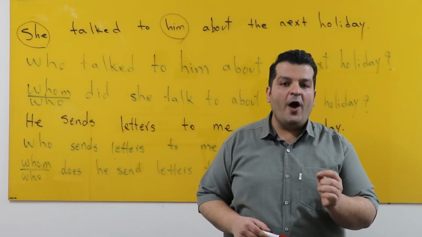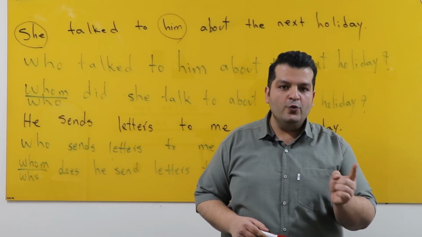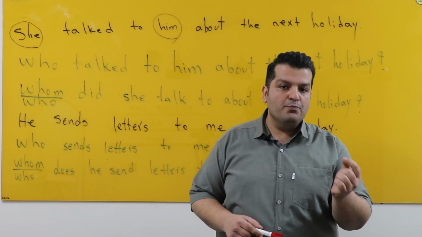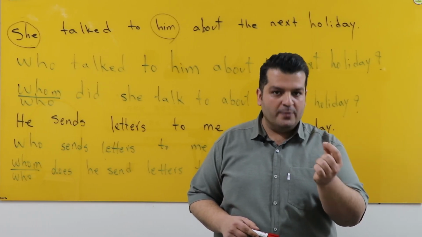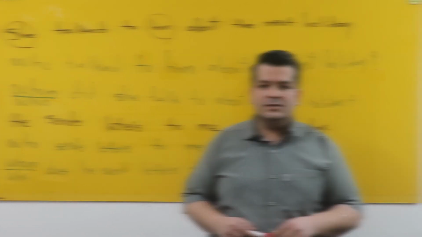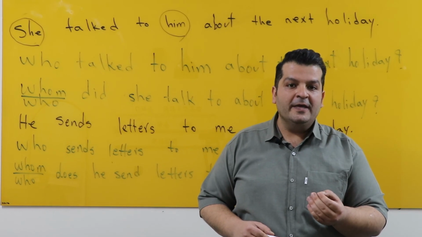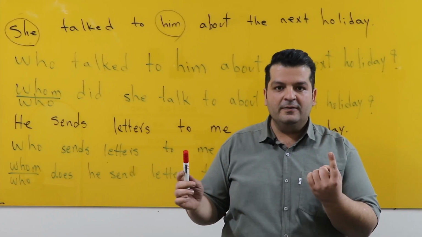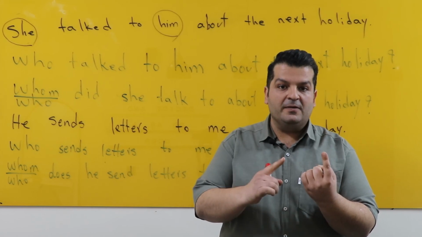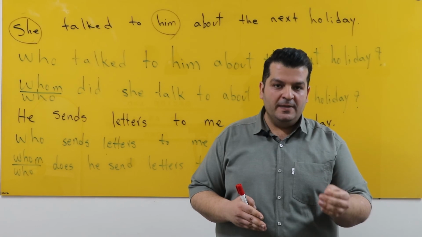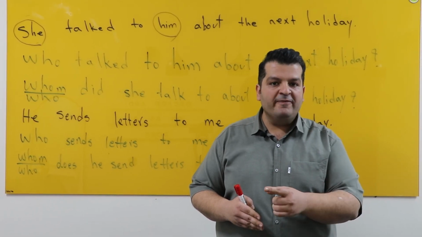Finally, I want to highlight the difference between who and whom one more time. Who can be used both for subject and object, but whom is only used for object. One more thing, if I have the subject itself in that question, I should use an auxiliary. But if there is no subject in the question, there is no need for an auxiliary verb.